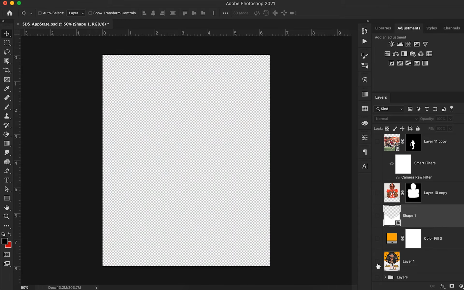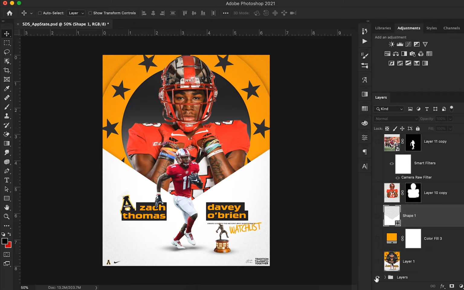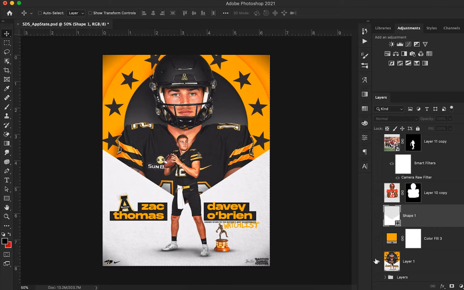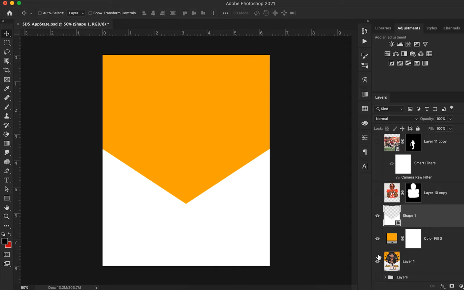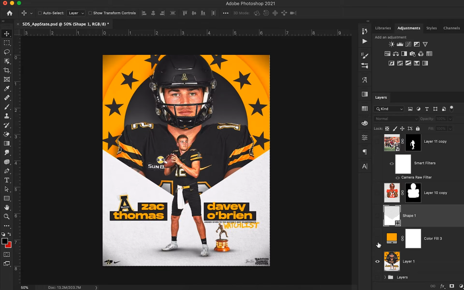Spoiler alert, this is my pre-design that I did just to make sure I could walk through and do everything. So we'll reference that here in a second, but you'll see. Cool. So we have this yellow background and this white diagonal overlay on top, just like this design.